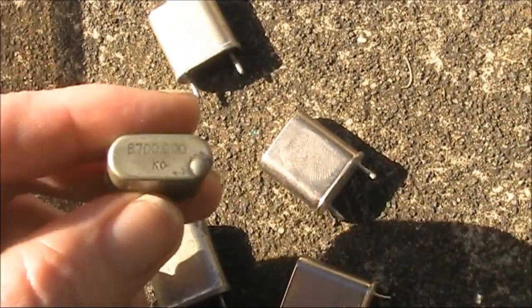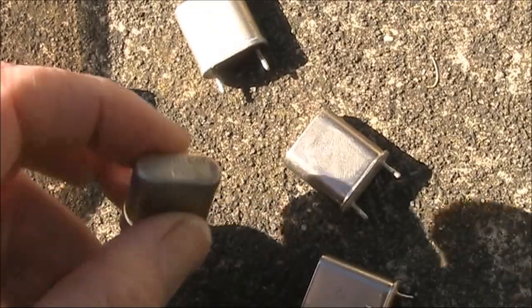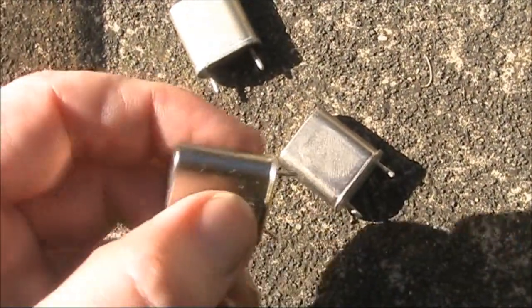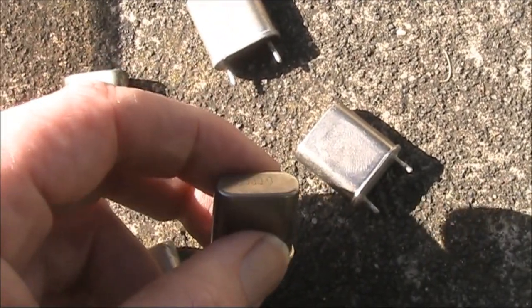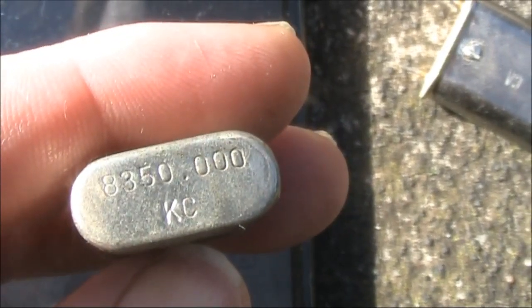From that collection, there's a few in the 8.5 to 9 MHz region that may be suitable for this CW transmitter to put it on a better frequency. This one is 8350, which comes out at 50.1, not a bad frequency. Of interest is the frequency is quite different to what the crystal multiplies up to. 50.036 as opposed to 50.100.